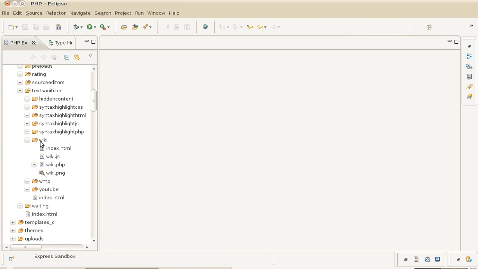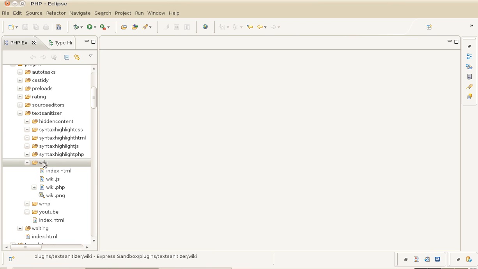And you'll notice that each has several files in it, just an index file so that nothing gets listed out when someone tries to view the folder directly, a JavaScript file, a PHP file, and a PNG file. They all share the same name. That's part of convention over configuration. Make things simple for you.